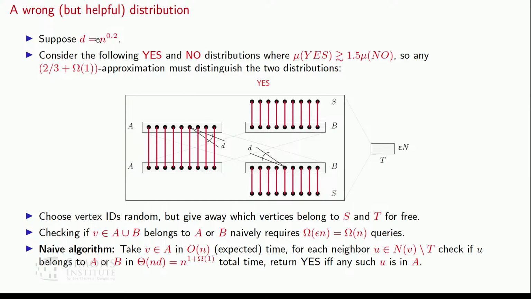Because you still need to check whether the vertex on the other side is in A. Exactly, that's what the naive algorithm does. So you start from A, and you go over all of the D neighbors. Maybe one of them goes to A, the rest go to B. So on all of those neighbors, you run the test of whether it's an A or B. So on all of them, you're going to spend omega n time. And because they're D neighbors, you're going to, in total, spend ND time, which is superlinear.